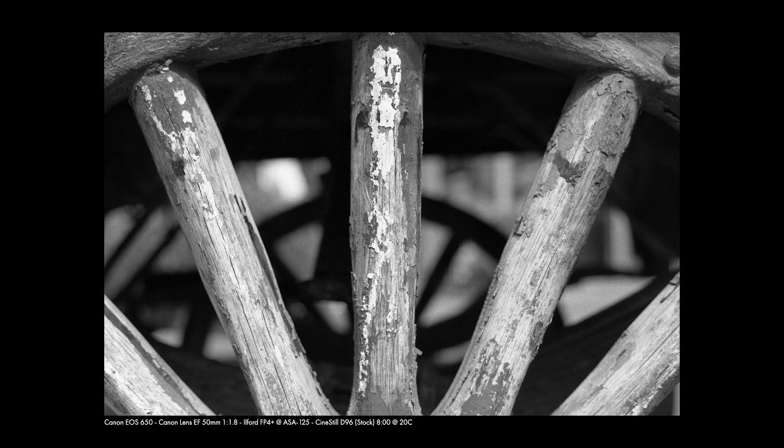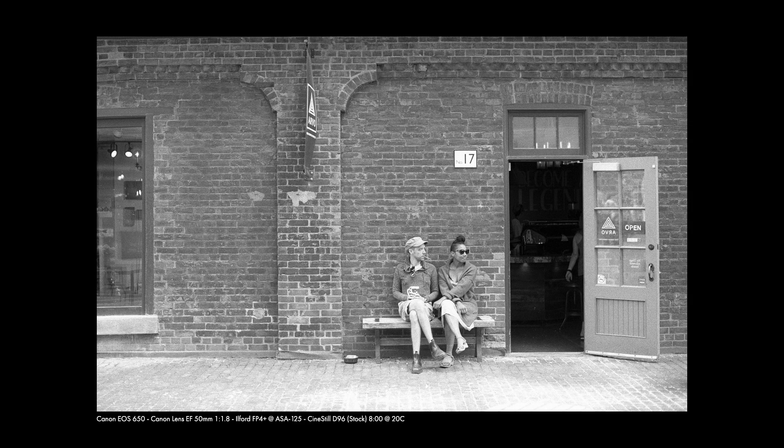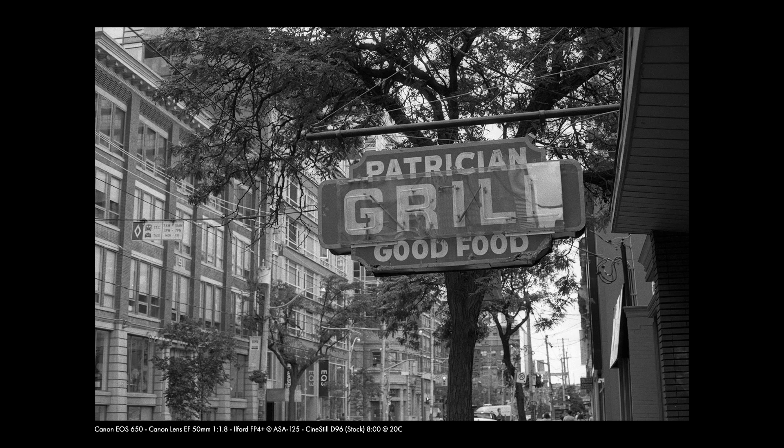Focusing was fast, accurate, and almost silent — made even better when Canon started putting in the ultrasonic motor into larger telephoto and their L series of lenses. When it comes to lenses for the 650, I personally prefer prime lenses. The first lens I got with my 650, from my great uncle George, was the original Nifty Fifty — the 50mm f/1.8. This is a brilliant starter lens, and the best part is you can still buy them new.